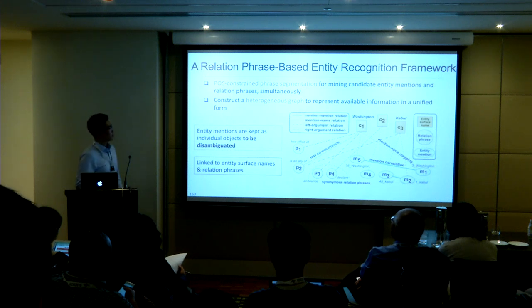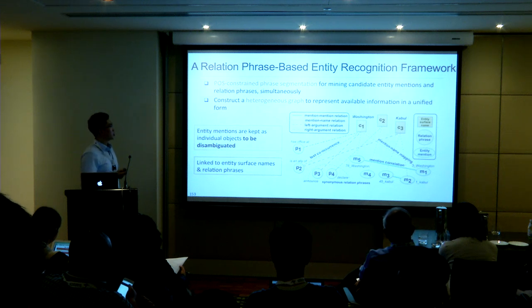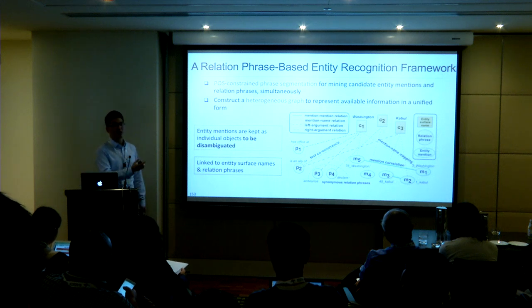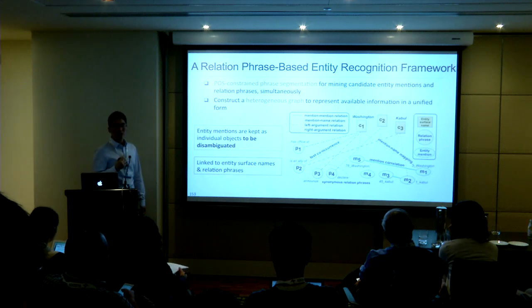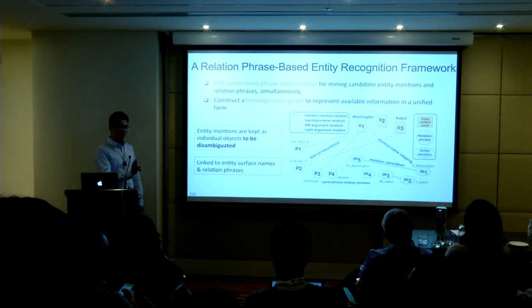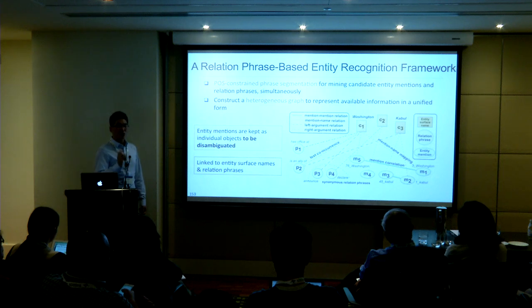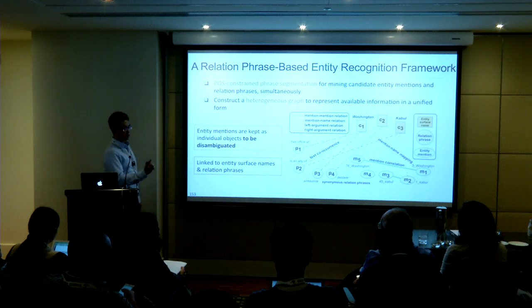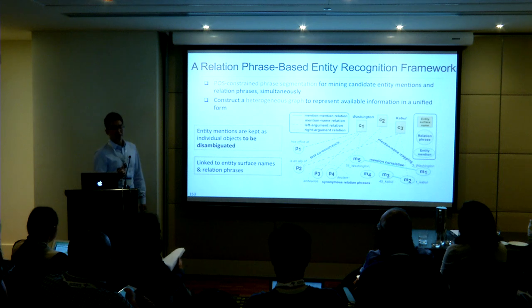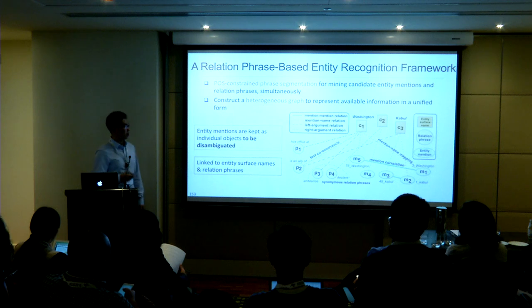So this is the general framework. We have the part of speech constraint phrase segmentation techniques that were partially introduced before. The outcome of this method is not only giving us very good entity mention candidates, but also giving the relation phrases surrounding these entity mentions altogether. So think about mining these entity mentions and entity relation phrases. They are not totally independent. The boundaries of these two kinds of phrases are actually mutually exclusive. Let's say if you already decide the entity mention boundary, you are not going to take an overlapping span of the other phrase and say that's a relation phrase. So mining them all together can always help improve the performance.